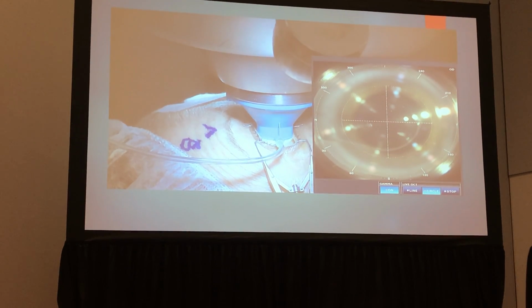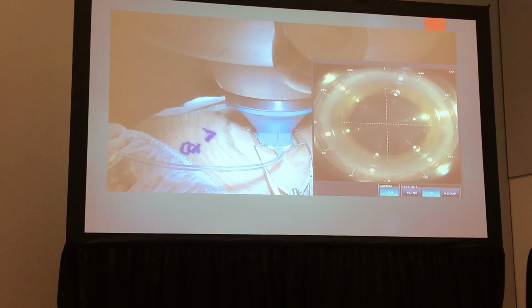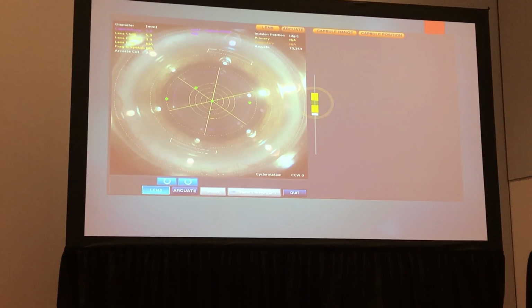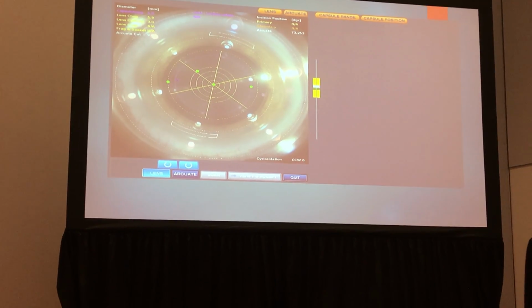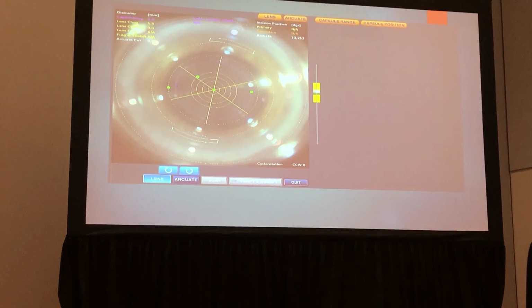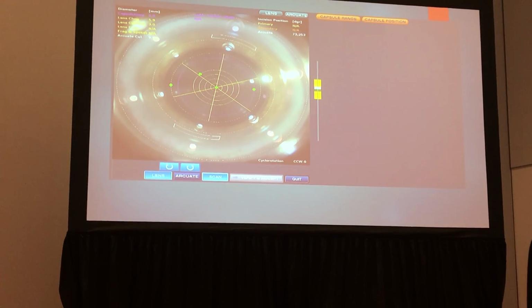We can go ahead and have vacuum. Go ahead, PI suction. So good, we have good suction. I don't have any bubbles there. So I'm going to go up to the top of the green here. And once we get there, we're going to take a picture. You see her arc, superior, inferior. So everything really looks perfect. And she has a nicely dilated pupil. Everything is well centered there.